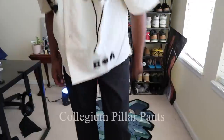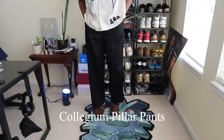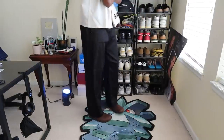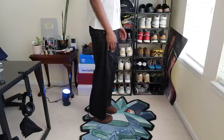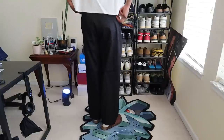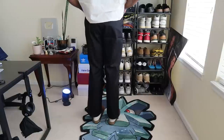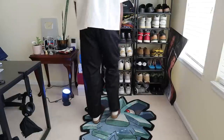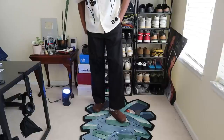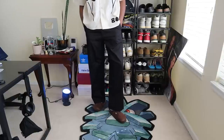Let's continue. Last, when it comes to pants, I like having a light nylon, kind of swooshy, flowy pair of black pants. These are from a brand called Collegium, which is run by an absolutely amazing dude in Nick Sissonbath. And I've been wearing these a lot. I've been wearing them in the winter. I wore them kind of late fall. And I feel like because of the weight of these black pants, they're not too heavy.